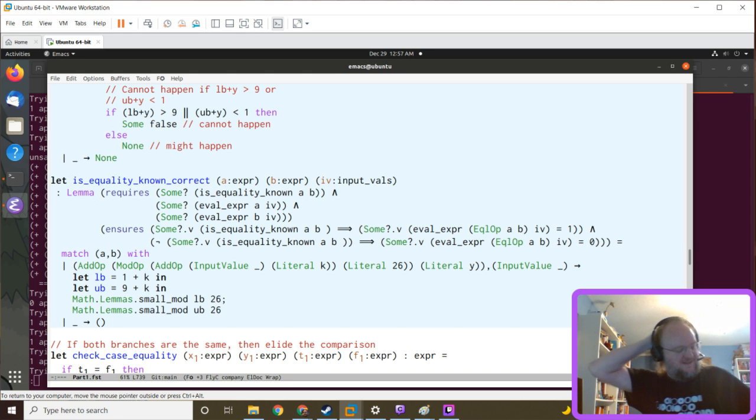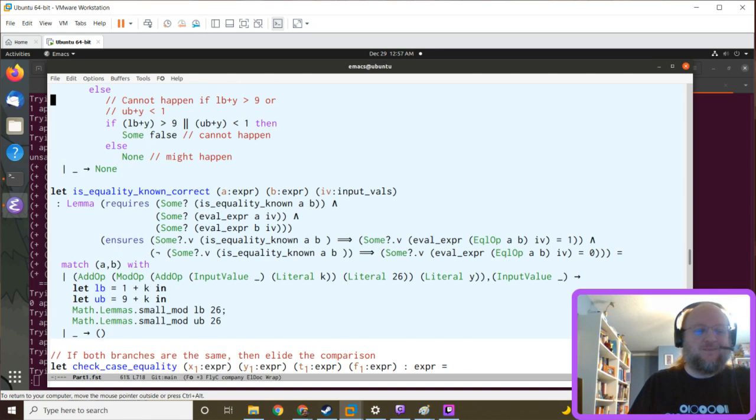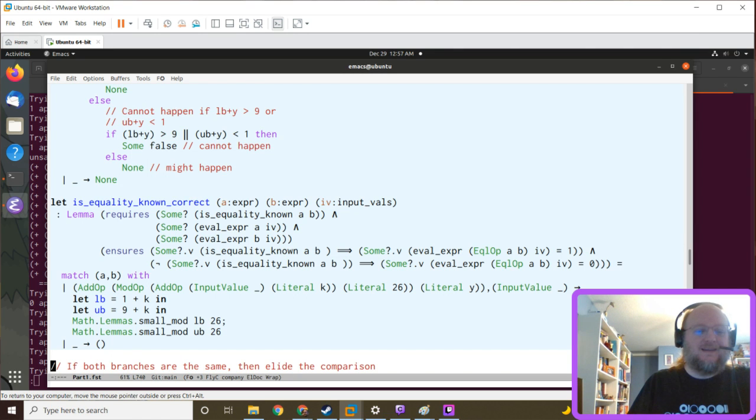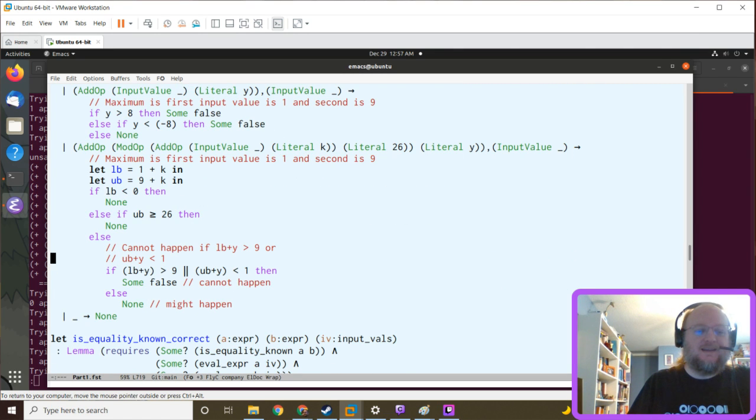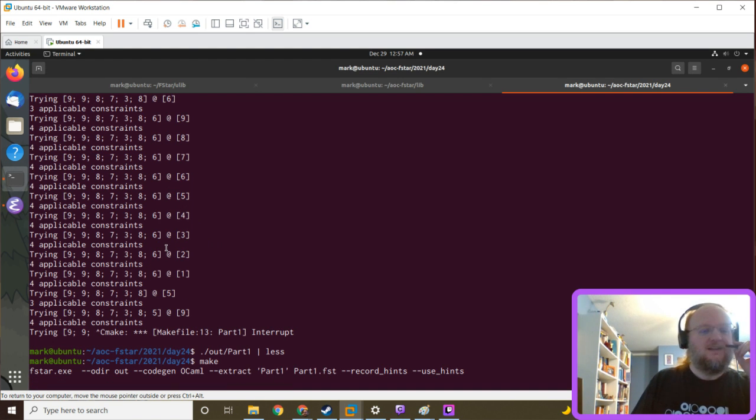All right. Yeah. Well, when having trouble finishing a proof, go back and check that the code's actually correct. All right. So this should actually remove a bunch of cases that are simply impossible.